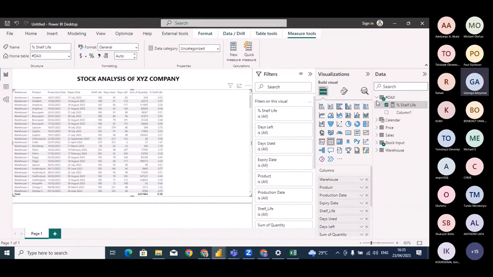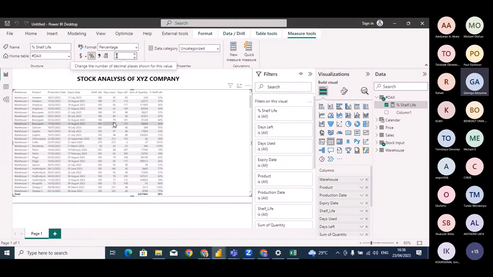Let me change the data type to percentage. So this is going to tell you the percentage shelf life of each product by the warehouse, right? So make this percentage column measure a number.